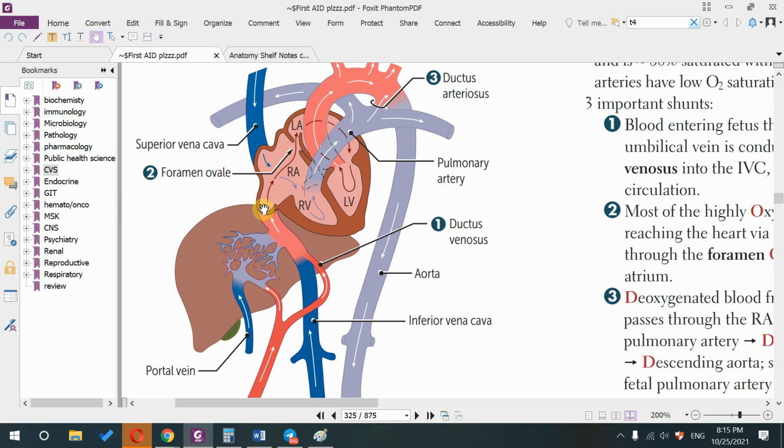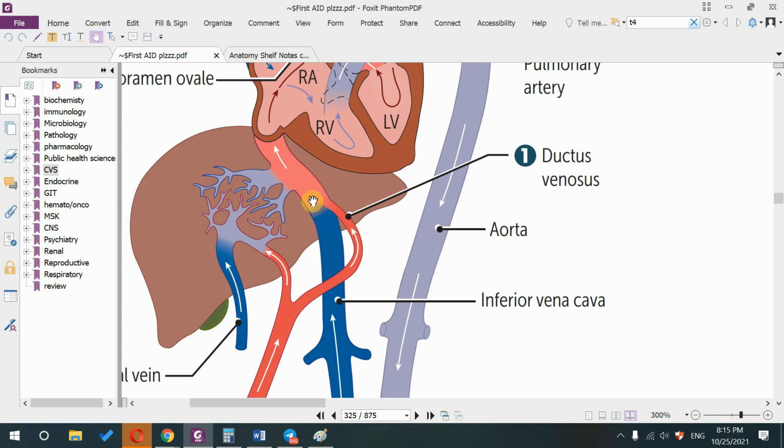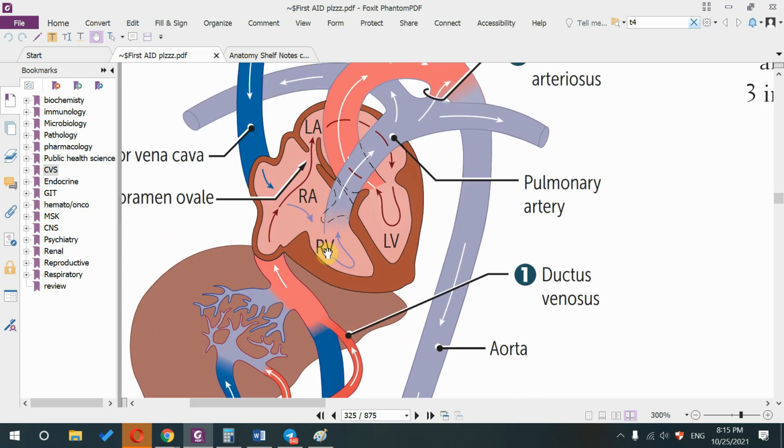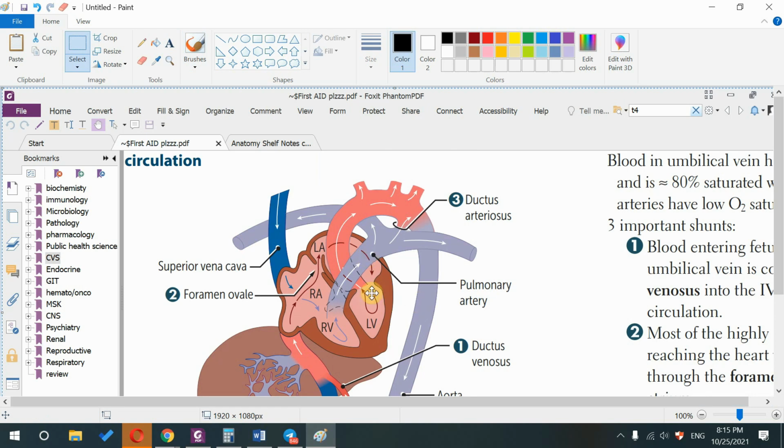cava. So what happened here? Here we had the oxygenated blood in the inferior vena cava, and there was minor mixing of the non-oxygenated and the oxygenated blood. And imagine with me, guys, this is really important. Let me even copy it here because it's super important to know this. I will make it in green. If the blood comes from here and it moves with force, it moves with force and speed.